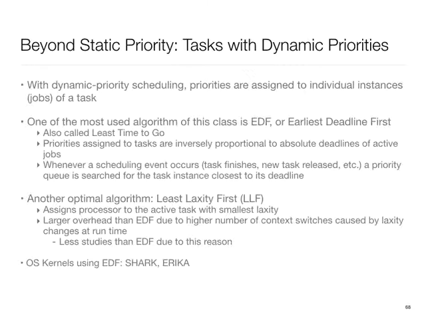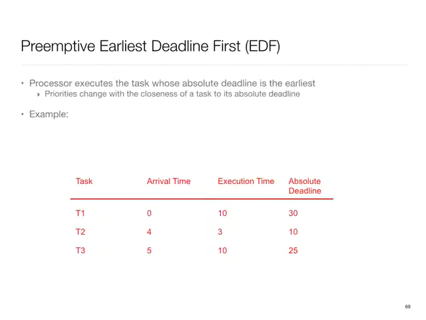There is another similar algorithm called least laxity first. Laxity refers to how far in the future my deadline is minus how much computation I have to do. So let's say my deadline is a minute away and I have to do 40 seconds of computation, so my laxity is 20 seconds, right? So earliest deadline first will order by the deadline, whereas least laxity first orders by the slack. It turns out both of them do equally well. EDF is more common and it's used quite a bit in network equipment.